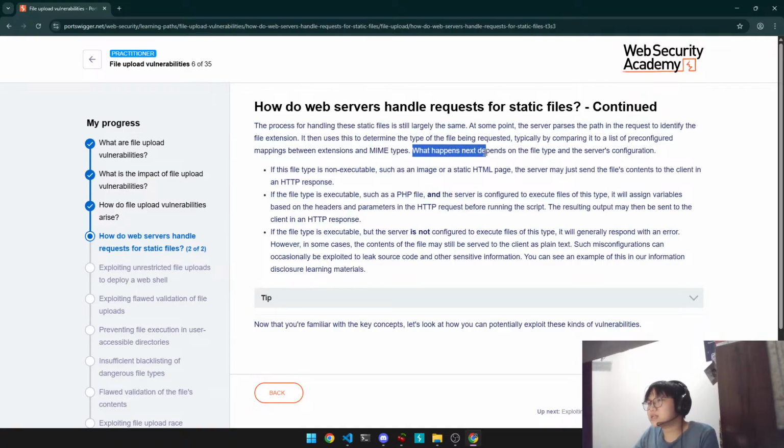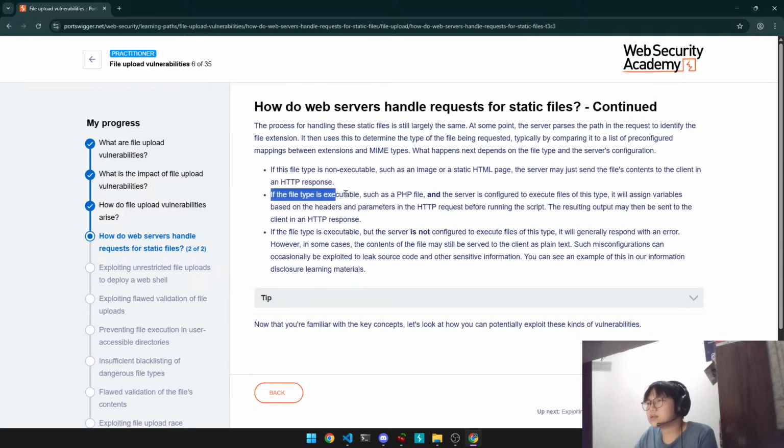What happens next depends on the file type and the server's configuration. If this file is non-executable, such as an image or static HTML page, the server may just send the file's contents to the client in an HTTP response.